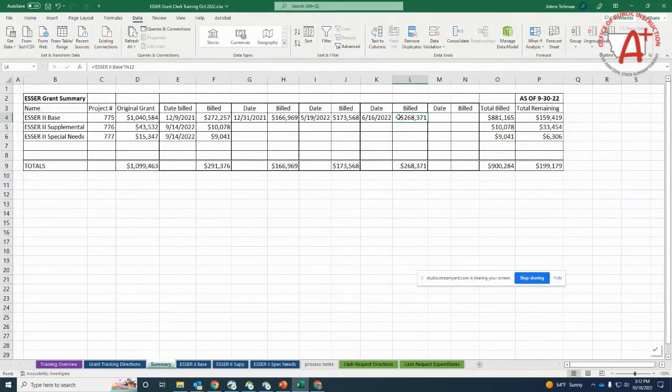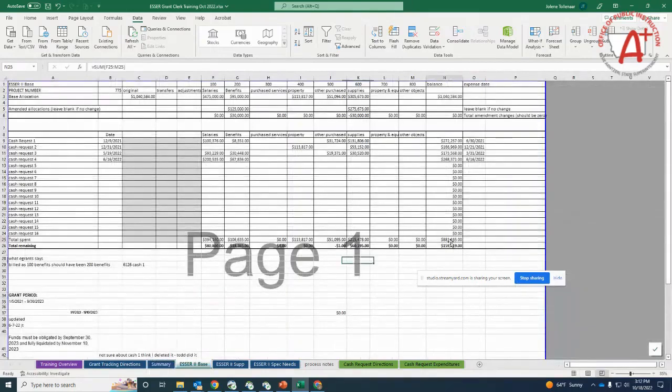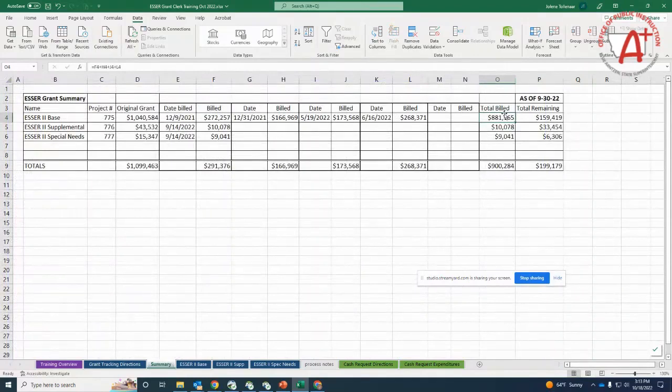So you can see now this one is all linked with the amounts, and it should conceivably match what I've got in here. Oh, thank goodness. Okay. So this is my amounts. This is my summary. This summary just keeps track of total billed. I've got my original project amounts, and this little formula is tracking all my total bills, and it's just a plus, plus, plus, plus. And so I've got a total, and this is just the total minus the original. Just a real quick way to kind of know where I'm at.